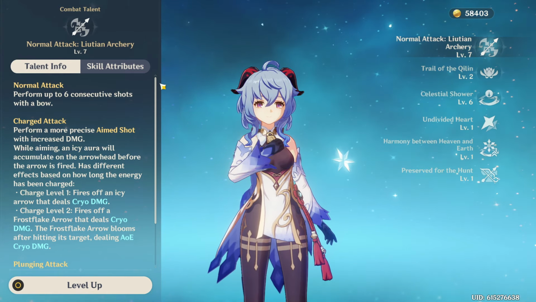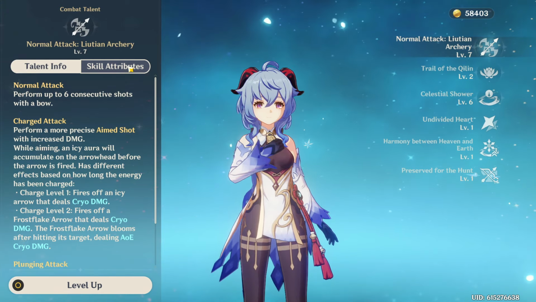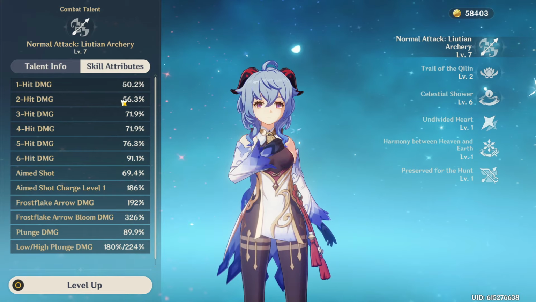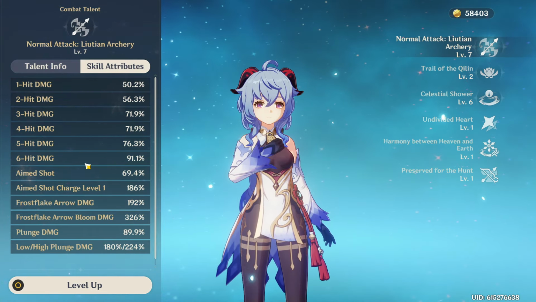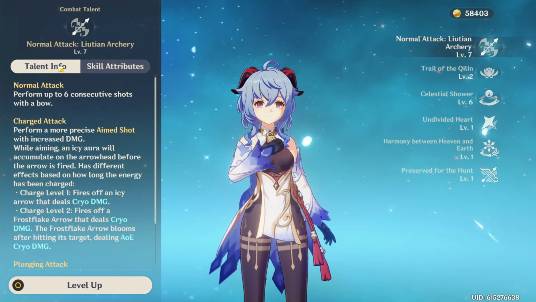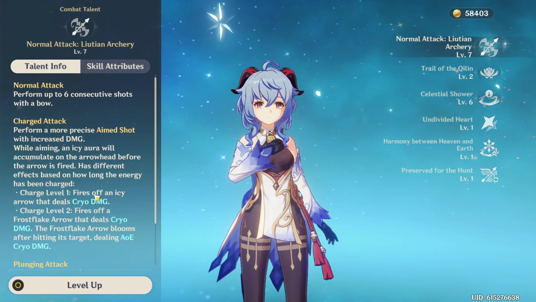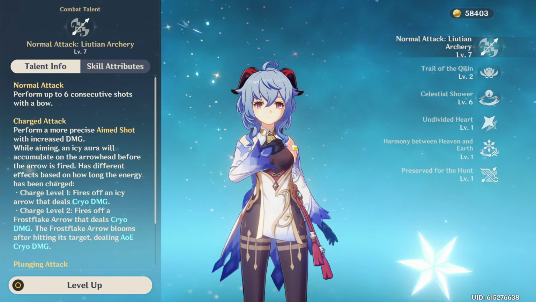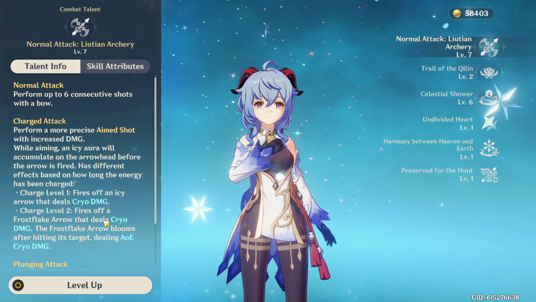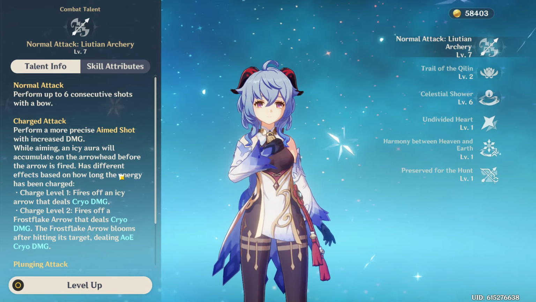Ganyu's normal attack is Liutian Archery, just like every other archer's shots. She has like a normal 6-string shot pattern. Now, the thing with her is she has a charge shot and a second level charge shot. So, normally if you charge shot with Fischl or if you charge shot with Amber, you hold the bow long enough for there to be a new elemental damage for her. It's cryo damage. However, if you hold for a second charge on Ganyu, you get cryo damage and you get a scatter shot. She's basically the shotgun of this game.